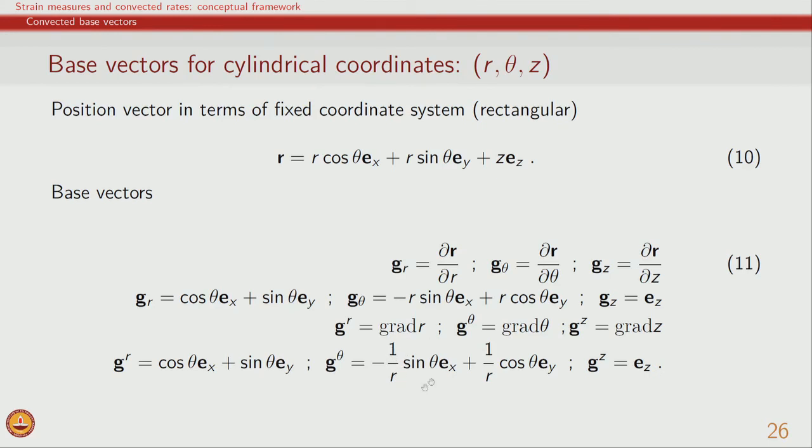So, similarly, it is easy to show that the other term will be cos theta by r, and so in this case again we can see that g theta has units of 1 over length. So, all these base vectors therefore have units which are dependent on the coordinates that are being defined. So, with this we have now got an idea about base vectors for a familiar coordinate system. Now, we will continue our journey to define these base vectors for an arbitrary system.